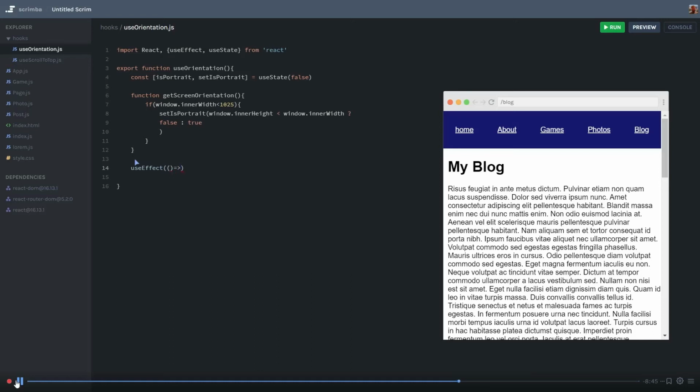So let's set up this useEffect. Again, I'm not going to use a dependency array. We don't need one in this. Perhaps we do, actually. I may regret saying that in a moment. So the first thing we want this useEffect to do is to call this function. So we want to do that first when the page renders, when the component renders, and that is going to just sort of cover the first instance.